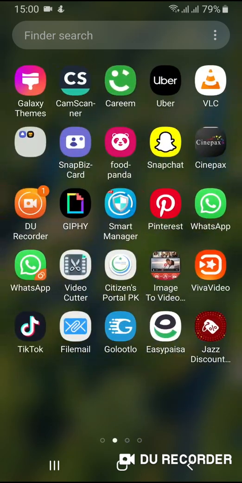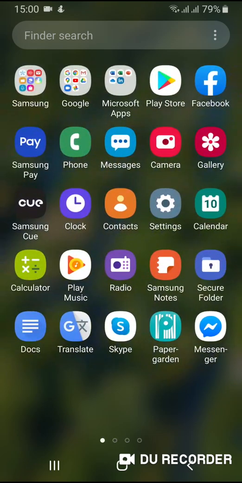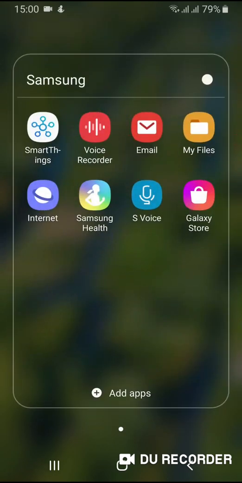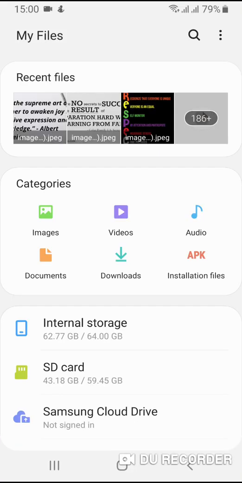You have to go to the option of the folder My Files. This option will be somewhere in your applications. Then you click on My Files, and you will see all the different files along with the data that has been used and the total data that is present.